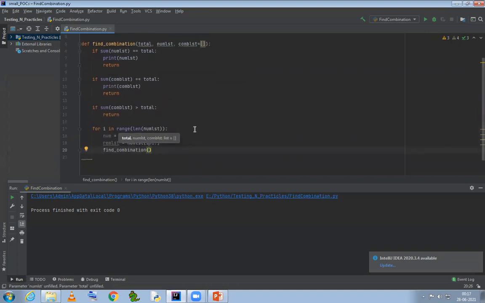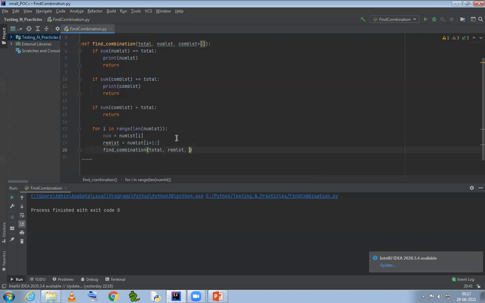Okay, so the total is going to remain the same, so we are still going to check if it is going to be the number 27, which was passed initially. Then here in the num list, what we are going to pass is the remaining item, right? Because in the next iteration we will be picking new numbers from this num list, and that num list will be the remaining list from the previous iteration of the recursive function. So let's pass remaining list here.